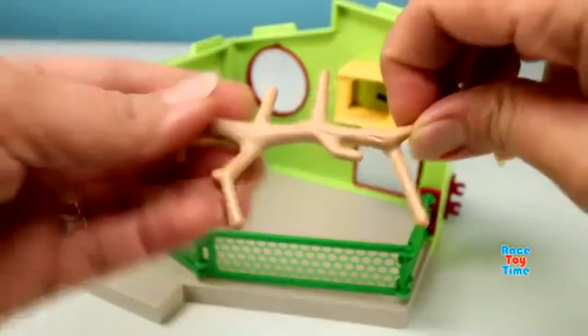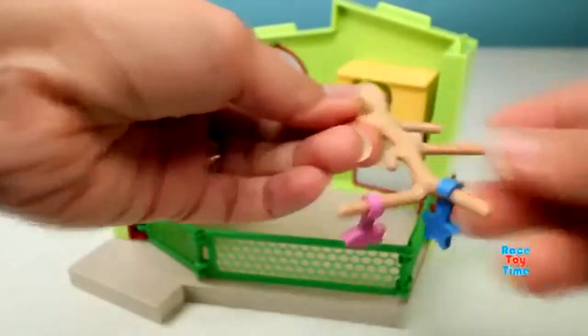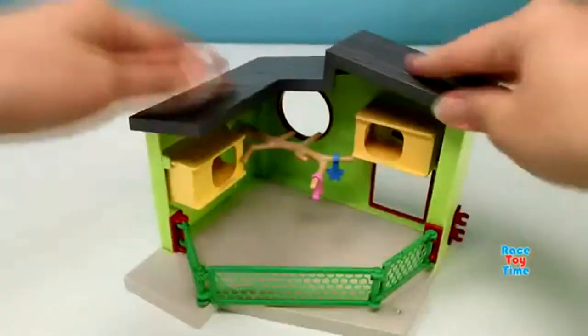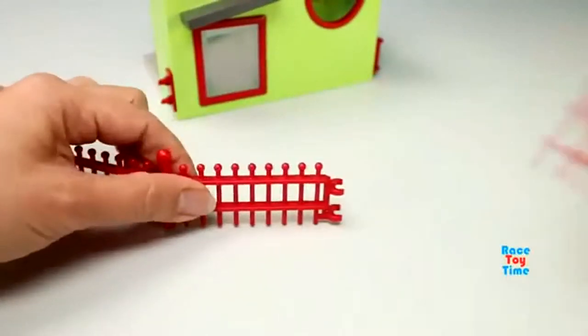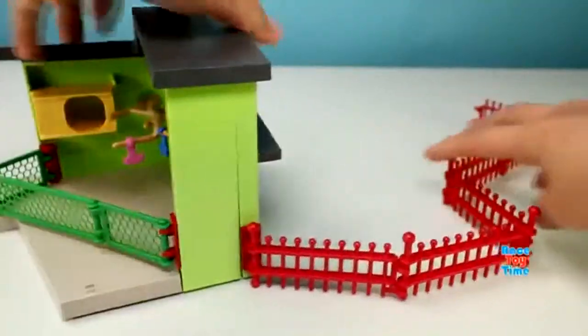Here's the branch that connects the climbing and hiding places. And it also hangs some toys. Then let's put the roof on top. Then next, let's make the fences. Then let's connect the fences to the building.